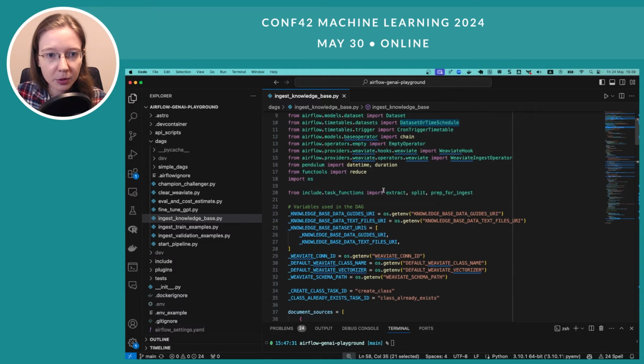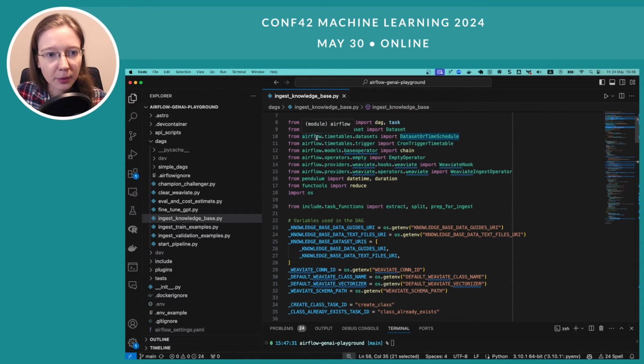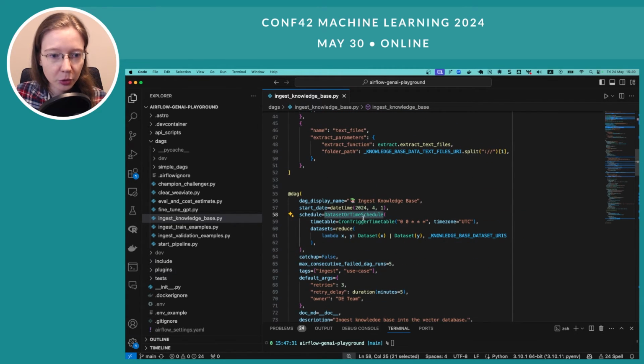You can scroll up, you can see this is being imported from airflow.timetables.datasets. And to the schedule, I have to provide two arguments. I provide a timetable. In this case, I'm using the cron trigger timetable, and this just says every day at midnight. And I have to provide some datasets.